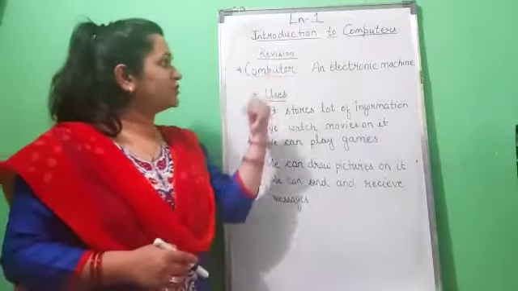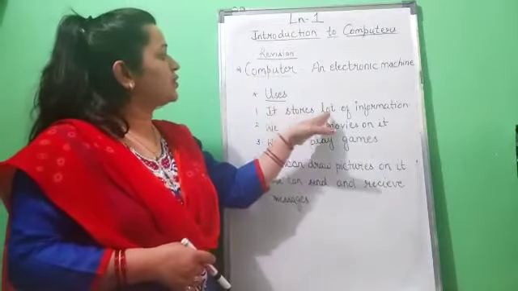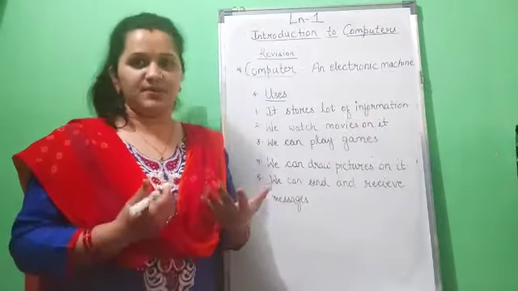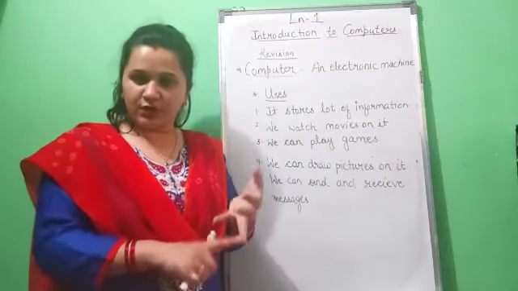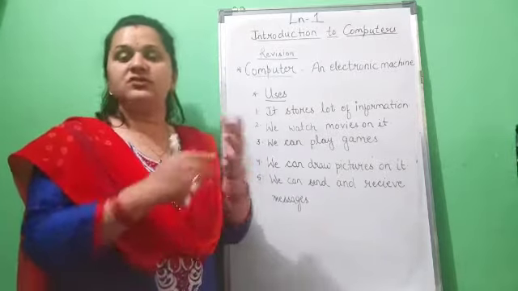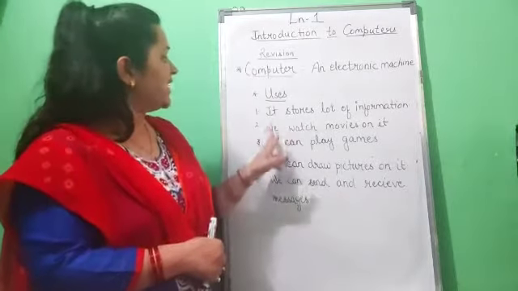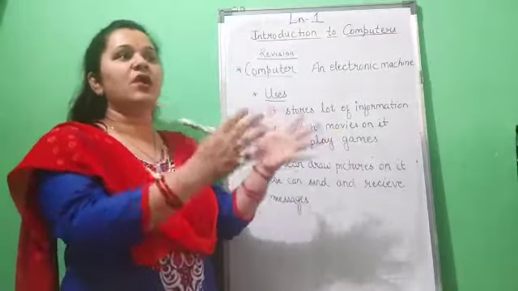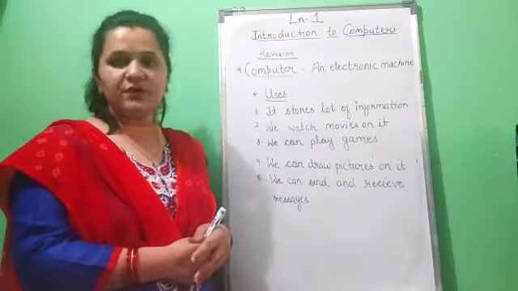Now children, we have also studied the uses of a computer. It stores a lot of information. We can store songs, pictures and photos on it. So there is a lot of information which we can store on a computer. Next, we watch movies on it. Yes, children, we can watch movies or videos on a computer. So this is also one of its uses.